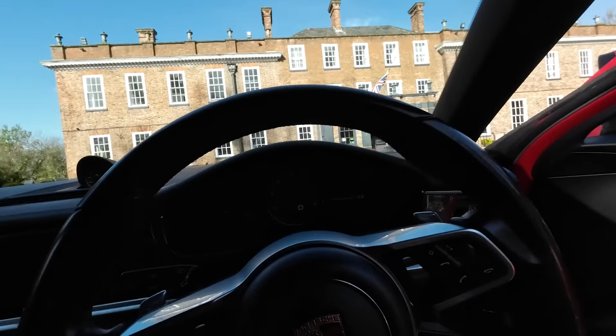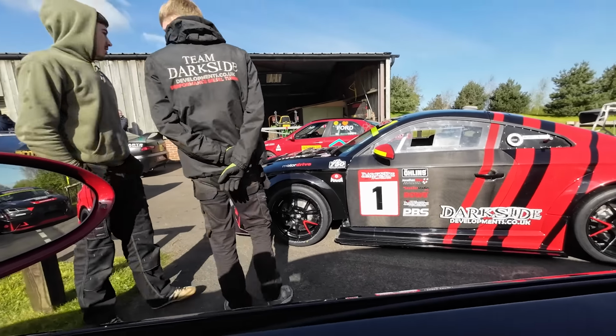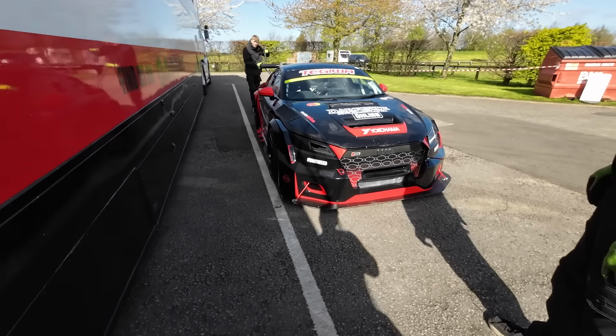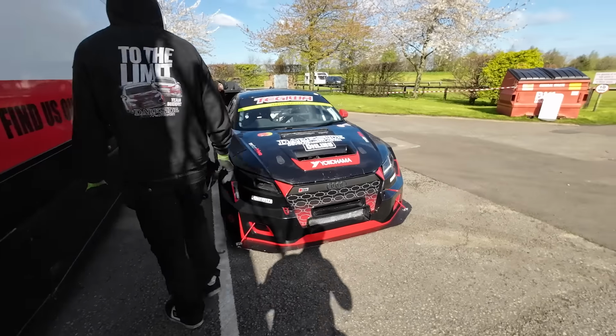Let's get to the track. We get the cars weighed, ride height's checked. Look who we checked it. Failed ride height on that front corner for some reason. So lift it up a touch, both sides at front.